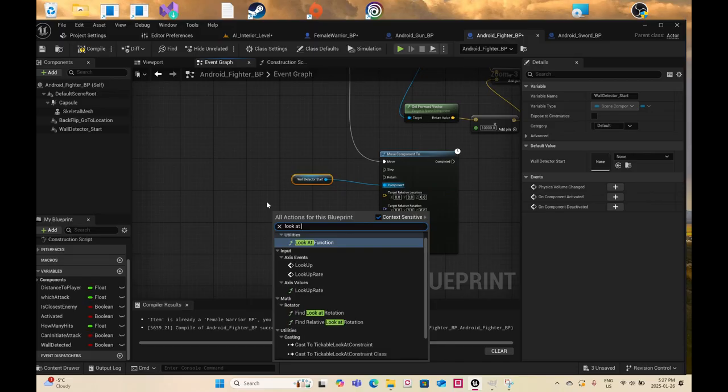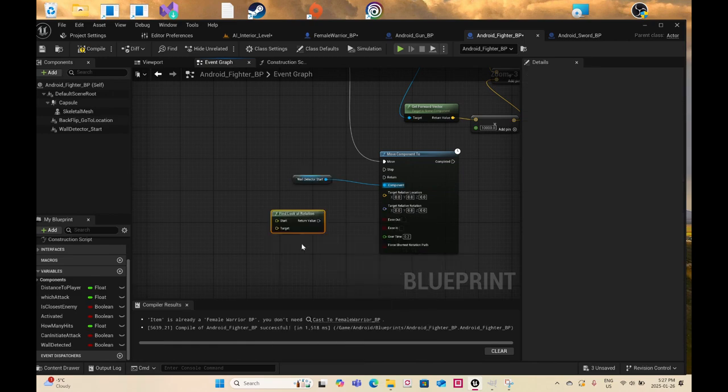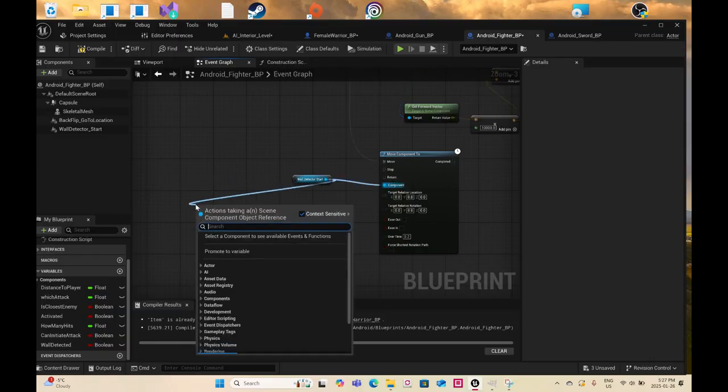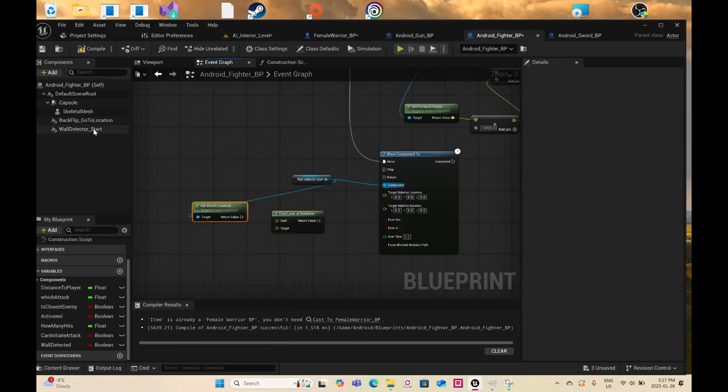Look at rotation, look at rotation. So the start is going to be get world location of this component.